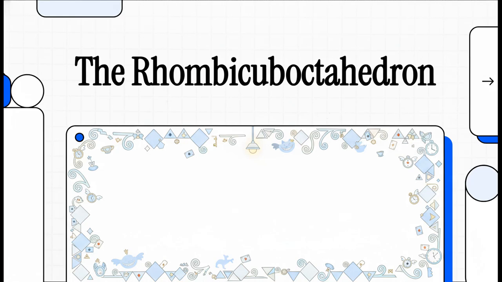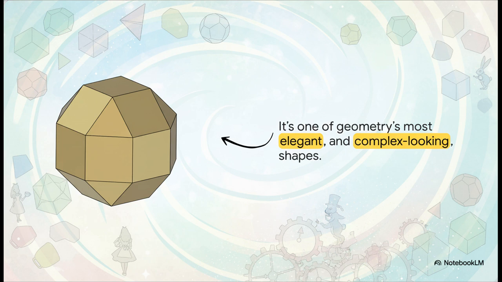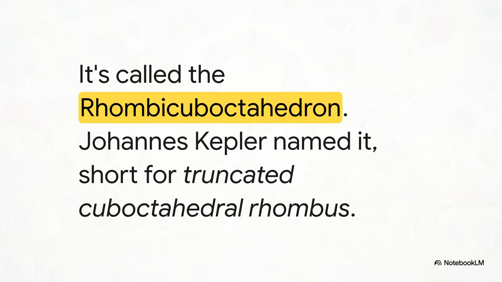All right, let's get into it. We're going to explore the very curious case of a geometric shape that's both stunningly complex and, believe it or not, surprisingly simple. I mean, just look at it. At first glance, it seems incredibly intricate, right? It's this beautiful puzzle of flat surfaces and sharp angles that just makes you want to figure it out. And then there's its name, the Rhombicuboctahedron.